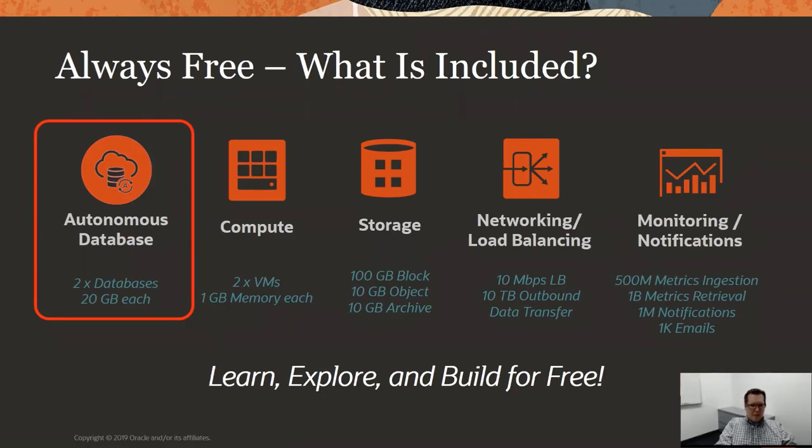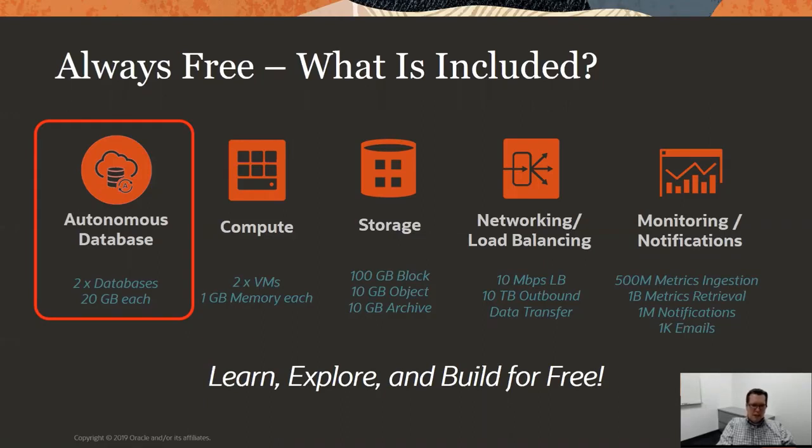Complementing that, you get some free Oracle Cloud Infrastructure IaaS and PaaS, or Infrastructure as a Service and Platform as a Service. So these are some complementary things that folks might want to pair along with Autonomous Database. You get 2 free compute VMs, 1 gig of RAM each. You get a bunch of storage. You get 100 gigs always free of block volume. And those can be boot volumes for your VMs. Your VMs are going to need boot volumes. So you get a big chunk of boot for your VMs.